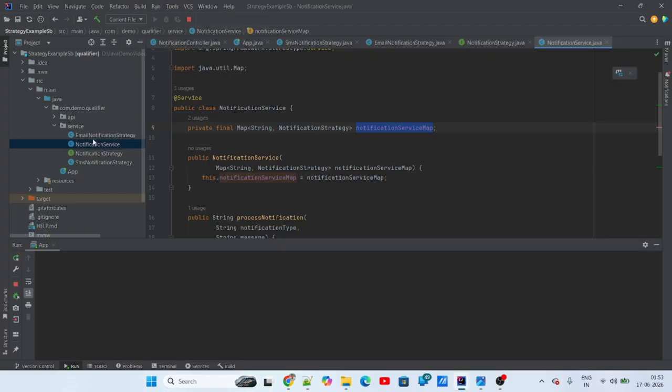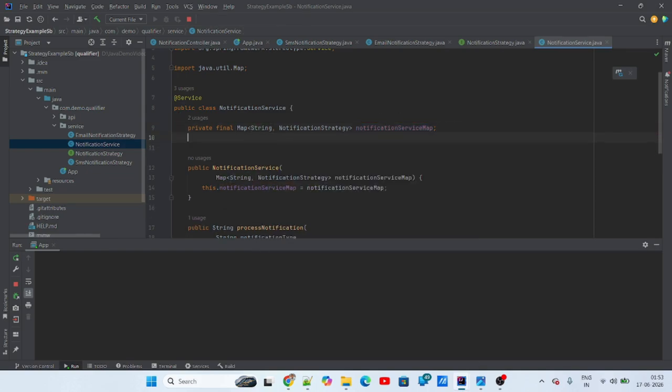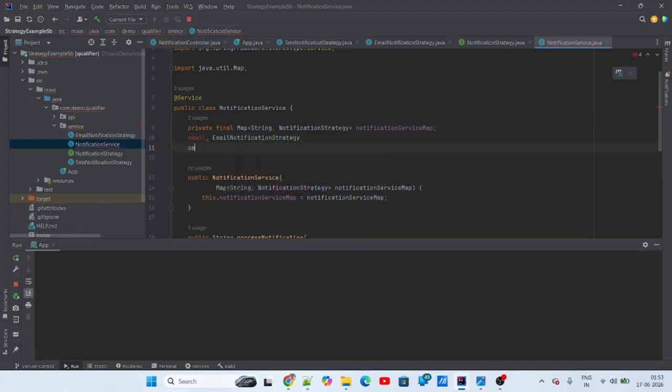It will identify this email as one bean, SMS as one bean, and email would be the key here. So our map would look like this: email, email notification strategy; SMS, SMS notification strategy. This is what our map would look like.